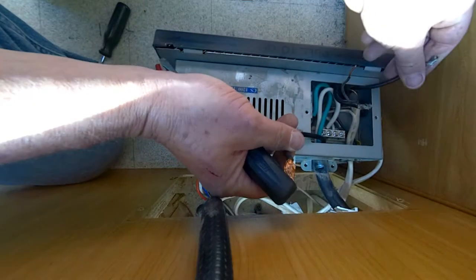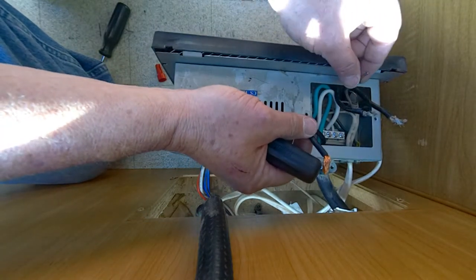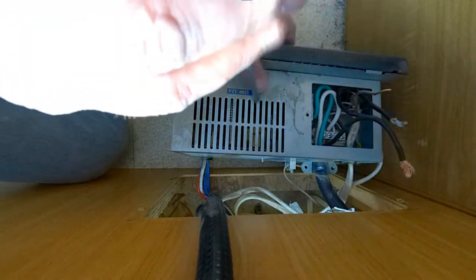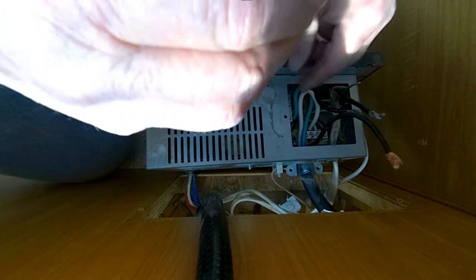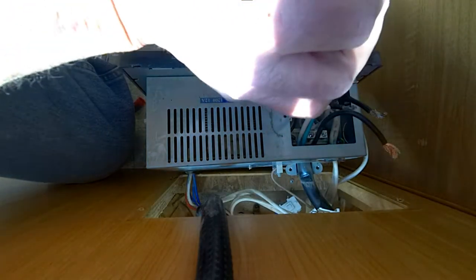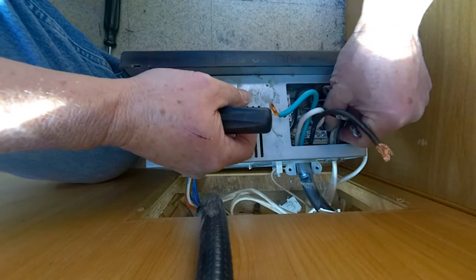I'm not sure where this part's going — this must be going to a breaker down here. Those are going to have to be removed as well. I'm going to go ahead and remove this one, and that one, and let's remove this one too because it's going to have to come off. Let's just hope I remember where everything goes. Now I've got a slotted screwdriver. I think these two are to the breakers. I'm going to need to read the wiring diagrams. This is from the shore power that comes out and these look like they're from the actual 120 volt AC outlets — that's a grounding block.